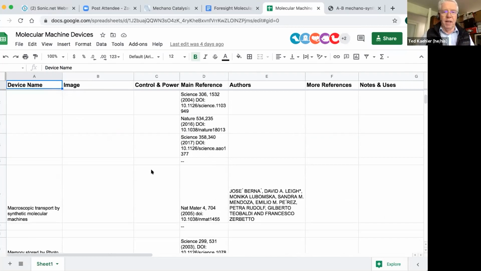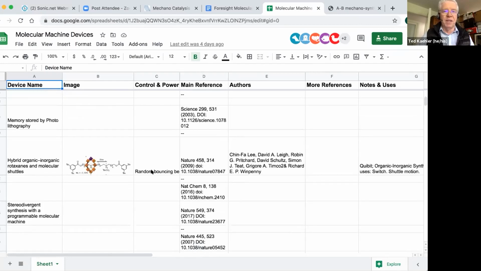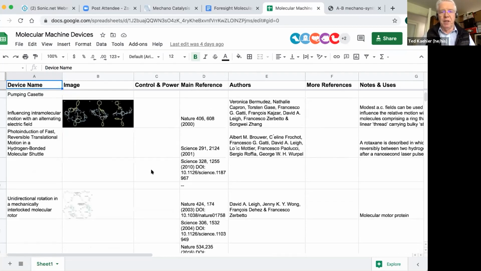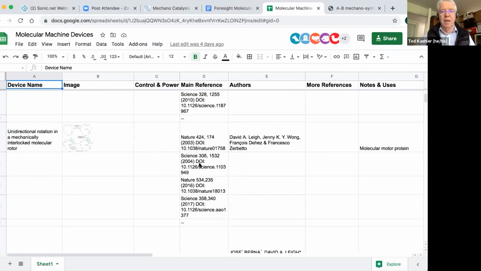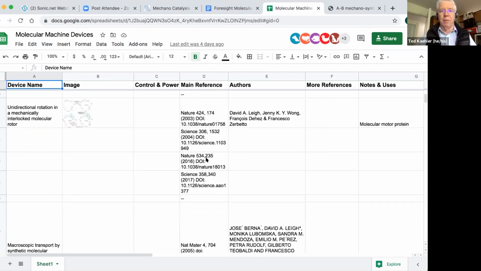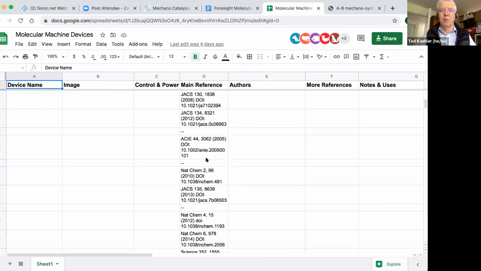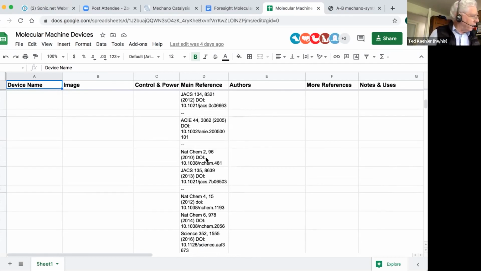Last Saturday, we put a bunch of things in here. So all of you, it's open. Anybody who has a URL can edit. Please either take one of the articles mentioned here with nothing beside it, like this one, and go look at the article and fill in the rest of the table, or have your own idea of one of these devices that you know about, and make a new row for it and put it in. We would be very grateful to have this table filled in. It's really important.